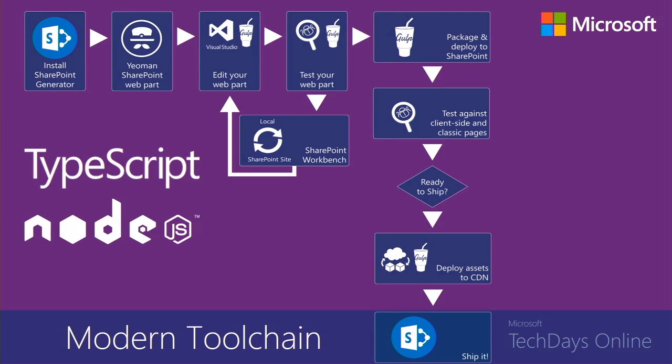So that modern tool chain is just light years ahead of what we're used to with Visual Studio. No waiting for 6 or 7 minutes as IIS restarts on your box for SharePoint 2010, and no deploying to the cloud just to get the UI built. It's massive. The hours I must have spent running VMs and running out of memory on my machine because I've got the whole of SharePoint running on a VM that's taken up 80% of the available memory. It's hard work, and it doesn't make you productive as a development team. You're constantly waiting for the whirly wheel to finish to do something that might crash the first time you run it.